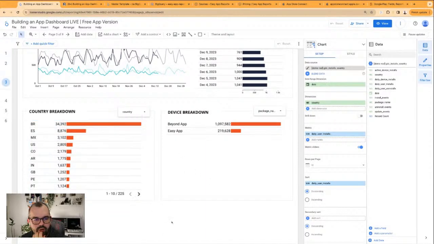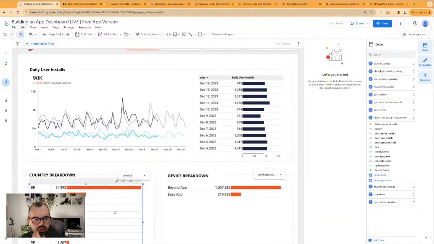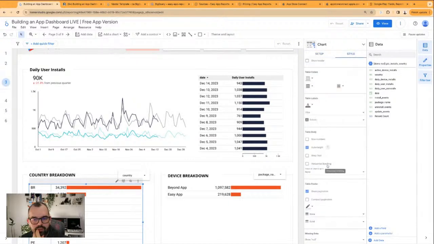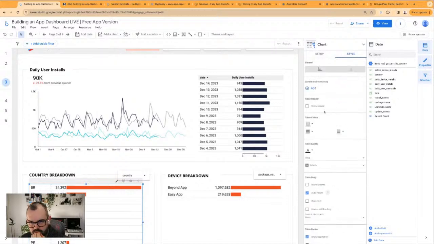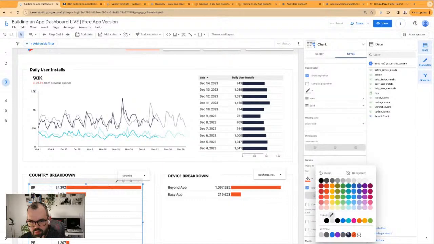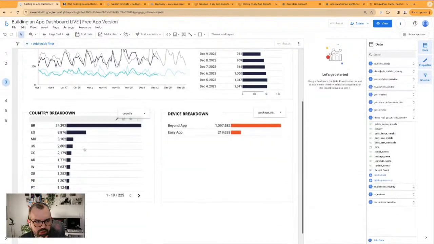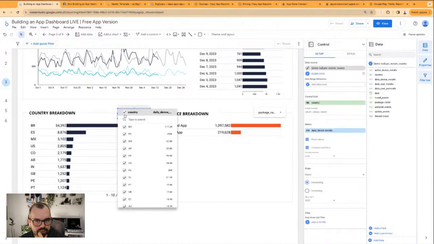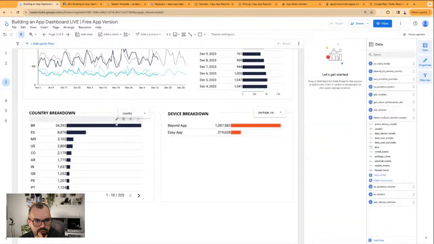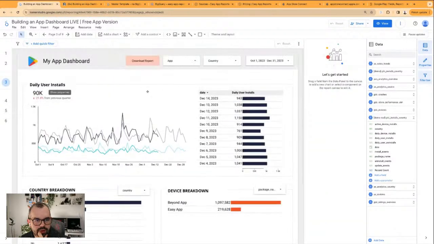Good. Good. I'm going to again just make the colors and everything the same. Yeah, so this is tricky now because we don't have the same device breakdown for Google Play.